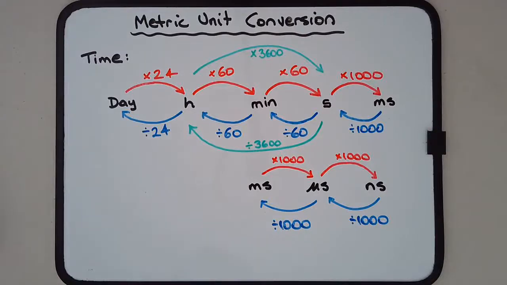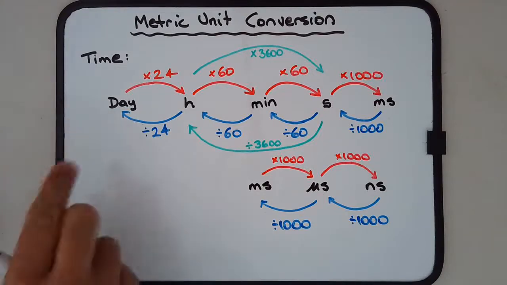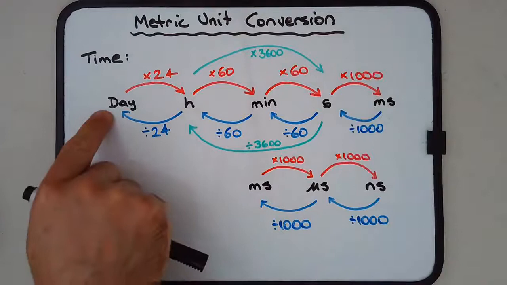In this video, we're going to look at the metric unit conversion for time. Time's a little bit different to mass and length. Let's have a look at the largest unit of time that we're going to consider in this video, which is the day. You'll understand, the metric system, I guess, kicks in from the second onwards. So let's start with the day.